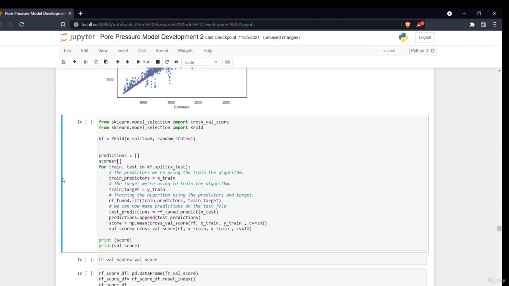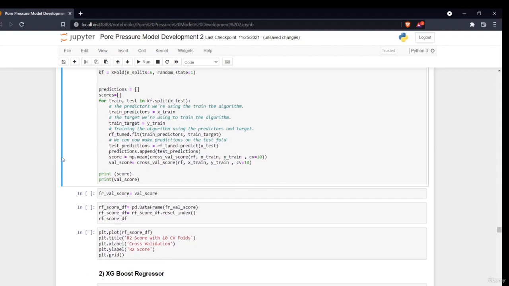Now I'm not doing this here because it may take a huge amount of time. Also, this is particularly good when we have an overfitting case, but here we don't have any overfitting case as such, so we'll just skip this. If you want, you can do this, you can find out the total R square.